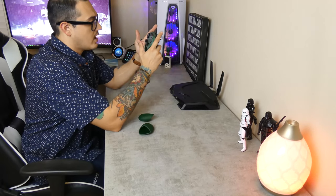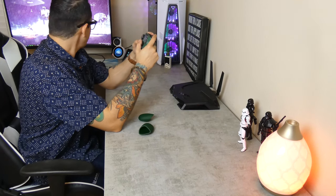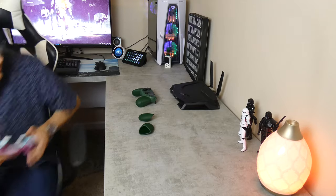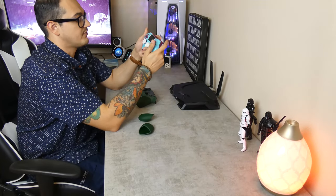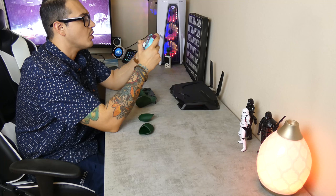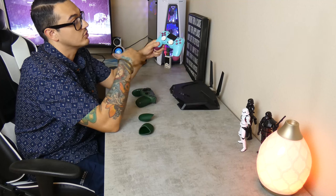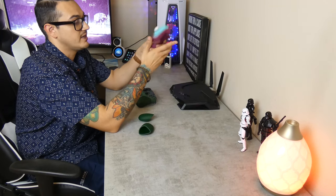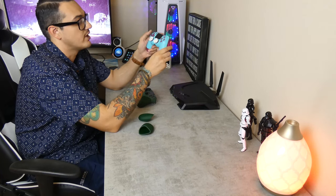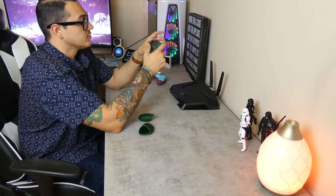Holding this controller ergonomically, it's really good — seriously good. It fits in the hand great. I'm not a huge fan of stock Sony DualShock 4 controllers. They're not terrible, but for me I just don't like these skinny little handles. I prefer the feeling of a Microsoft Xbox controller — a lot of third-party companies that make controllers for PlayStation go with a more Xbox-y design because it fits most hands better. It's ergonomically more correct, that kind of boomerang shape, as opposed to just two little chodes sticking off the bottom. This feels really good.